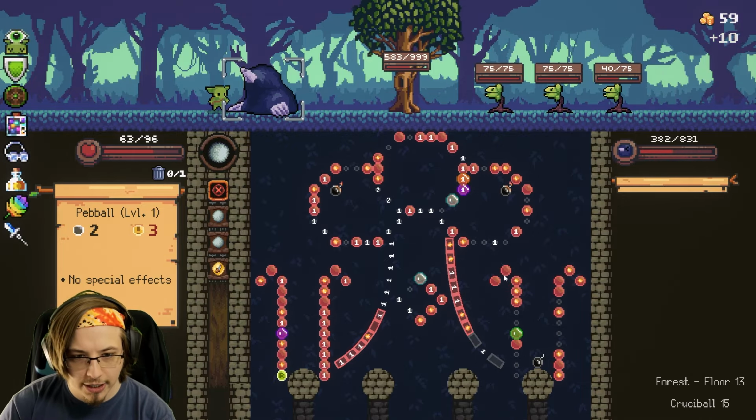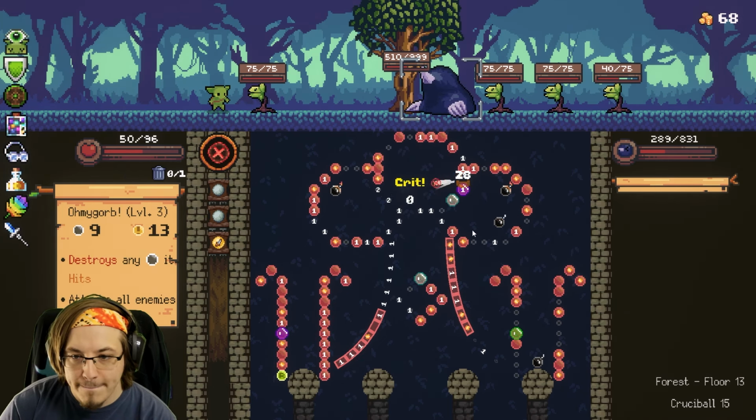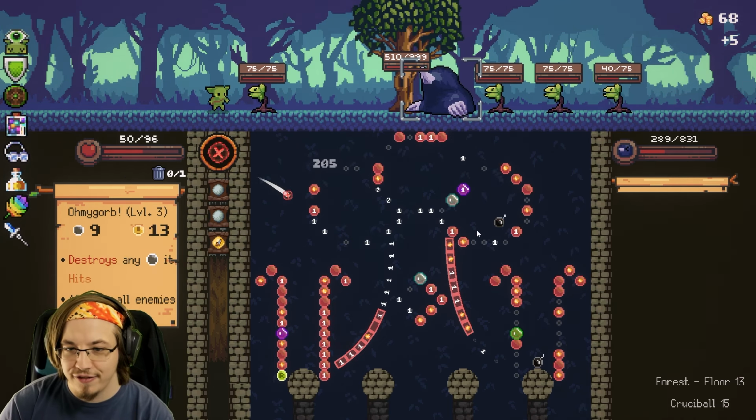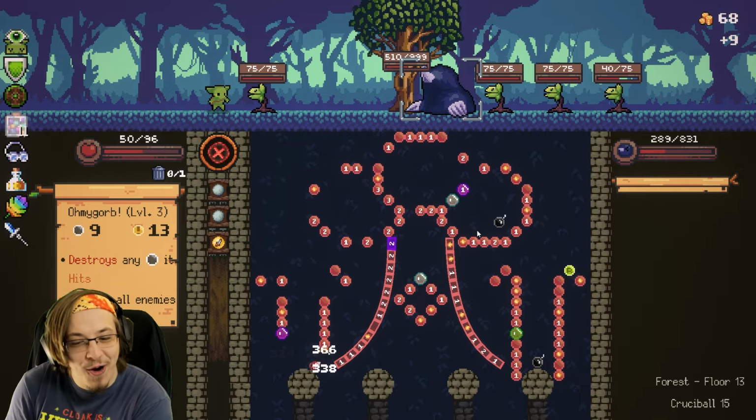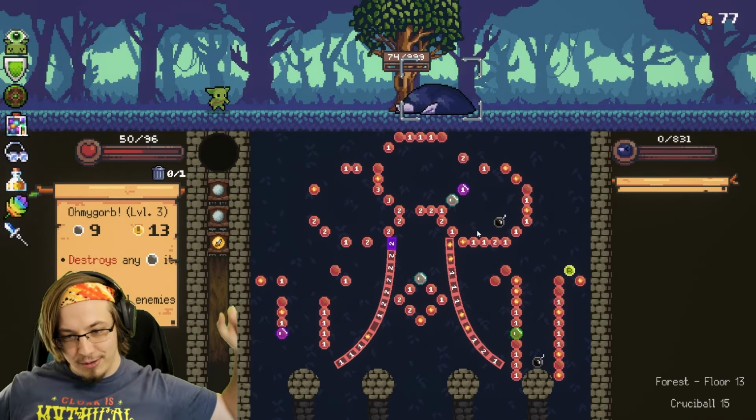Hey, we got a little healing. I think now we could Oh My Gorb. Woo! So permanently destroying some stuff, but we just kill everyone, dude. Oh My Gorb, baby. Oh, we forgot about our Lord and Savior, Oh My Gorb.